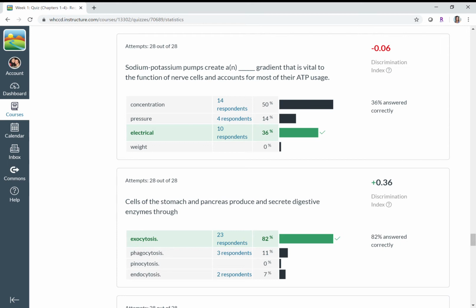It can be a concentration gradient where you've got more sodium outside the cell than inside the cell. You can have another concentration gradient where you've got more potassium inside the cell than outside the cell. You've got a pressure gradient where you've got unequal pressure on one side versus the other. An unequal pressure gradient would be in our kidneys, and this is where we get into the previous question about filtration. There's a pressure gradient started there. So when we get to the kidney, you'll know more about what I'm talking about.